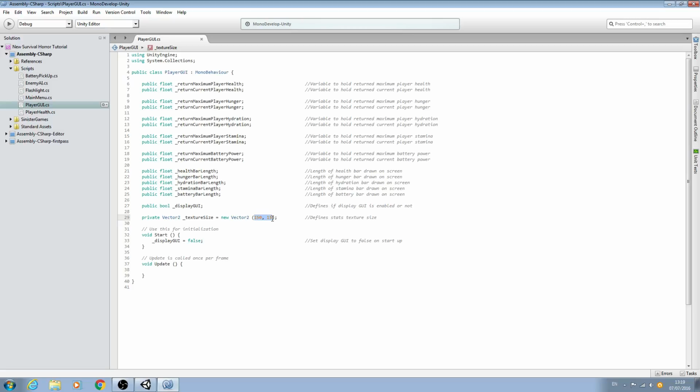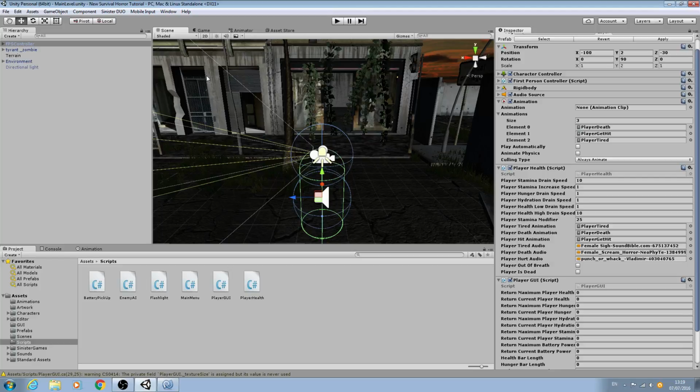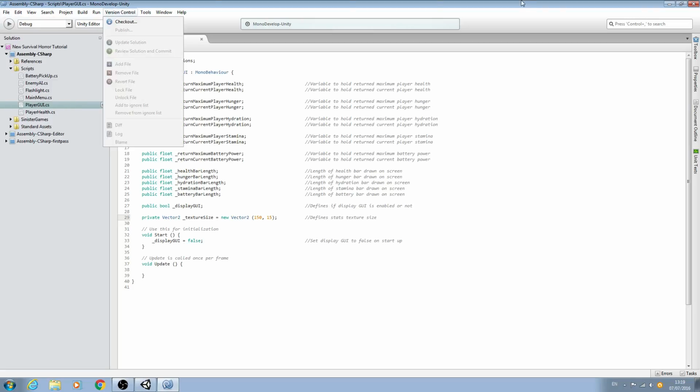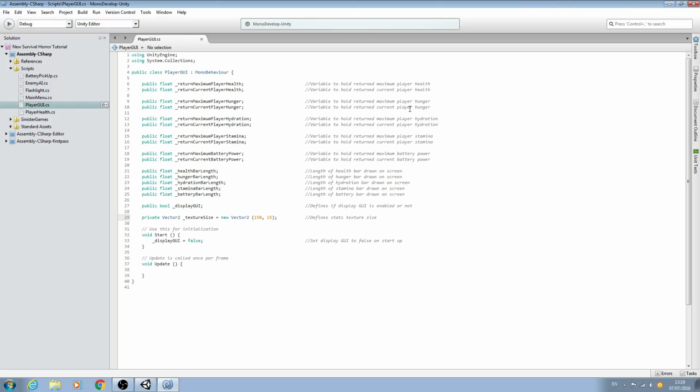Now I suggest you start with these values, but as always you will want to alter and experiment with these values until you find a set that suits your project the best. And whatever that value is, it will be different for each and every one of you. And again, if you are a little unsure of how this works, don't worry, we'll be going over it again in a later lesson as we create the GUI. So as I said, we'll make sure it's saved off, and I think we'll leave it here for this lesson.